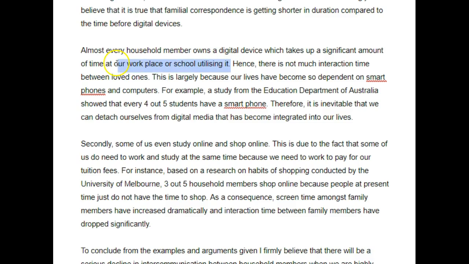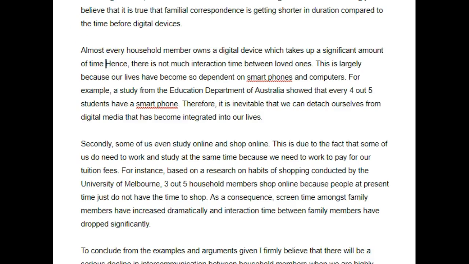I'm not sure about the end of this sentence. I think I would leave the topic sentence like this, and then I would actually join these two sentences together.